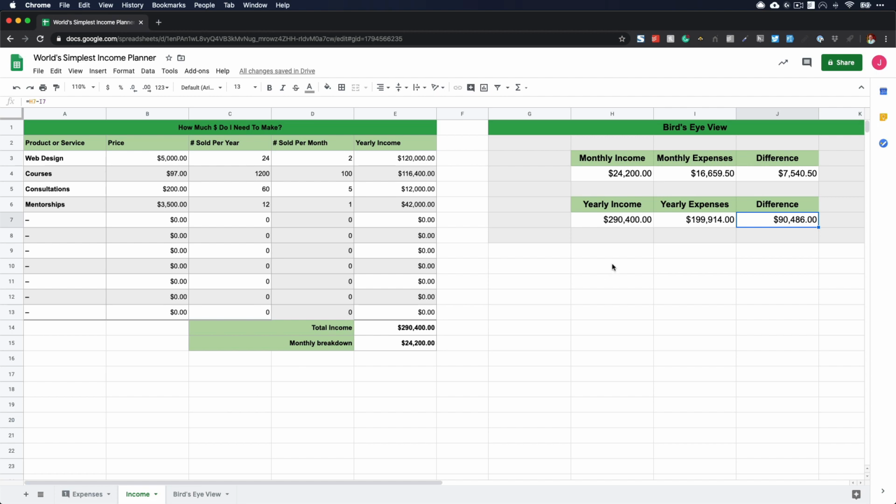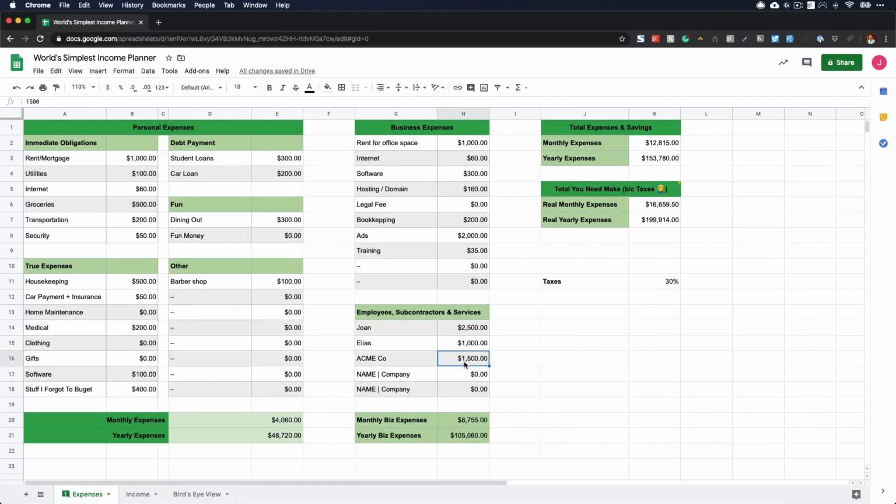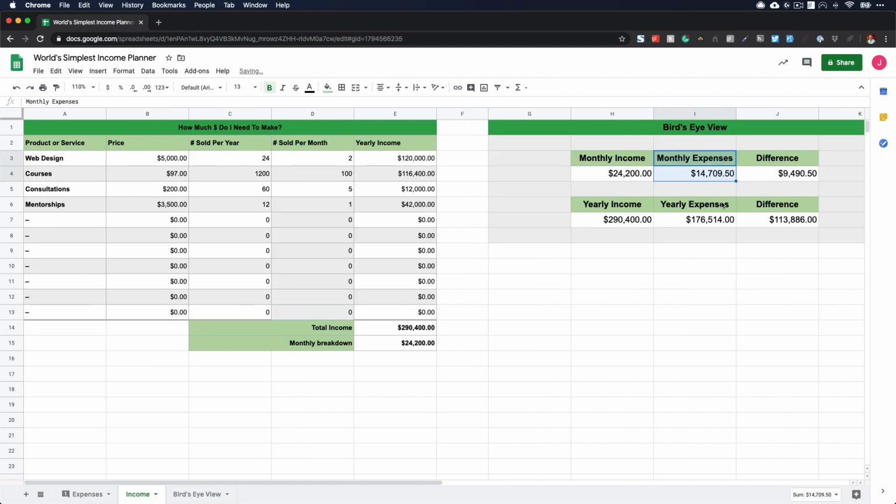We can also see that our monthly expenses aren't changing that much. So let's lower it. Acme Co, I don't need your services anymore. Bam, 0. And now we see that we're making more money a month. That's a $10,000 income and $100,000 in earnings. Still, that's not a lot of money. We need to make more.